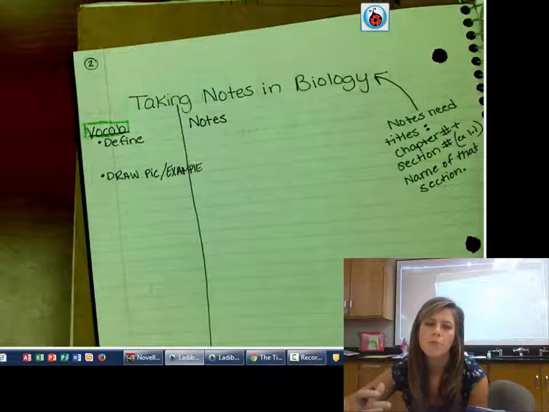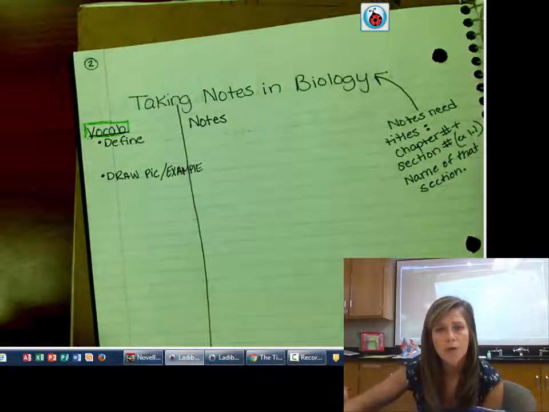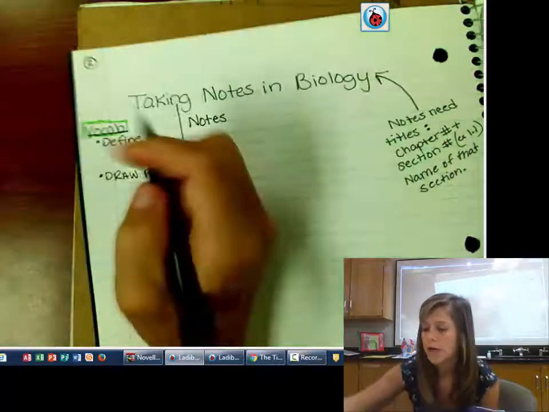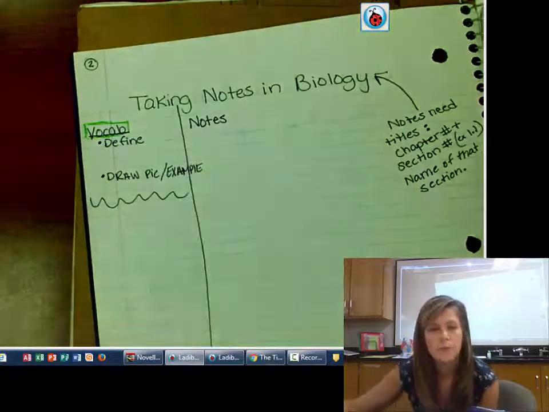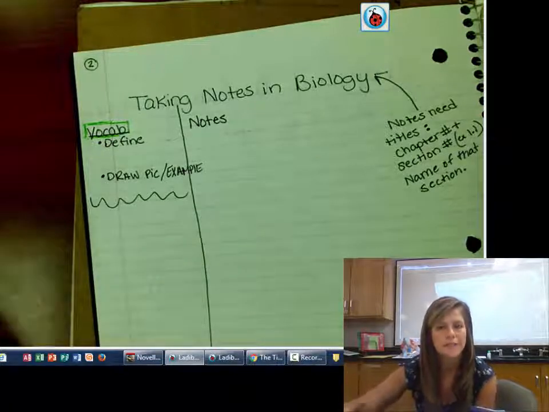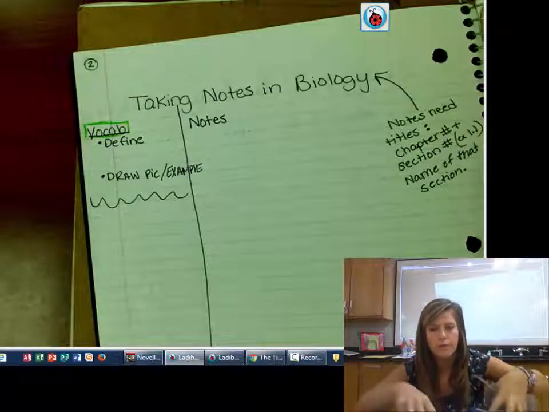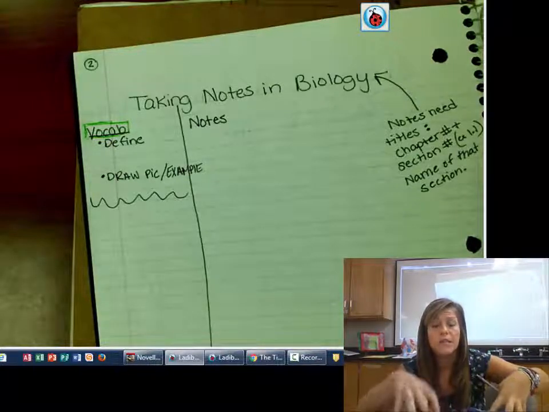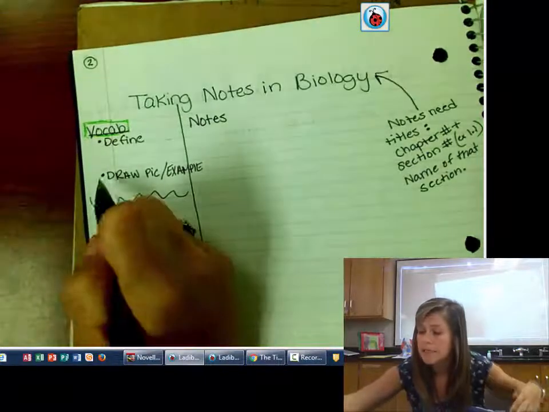Draw a picture, come up with an example, and then you're going to separate that vocab word from the next vocab word. You can do that with a squiggly line or just a straight line, but again, the point of notes is making sure that we stay organized and we find the important information from the book. So stay organized, vocab comes over here, and I do expect these things.